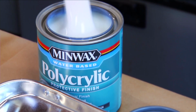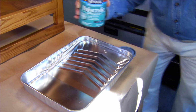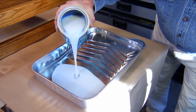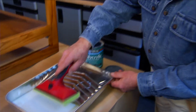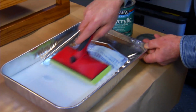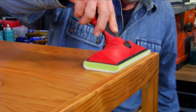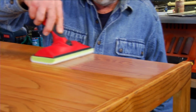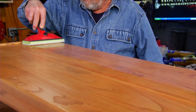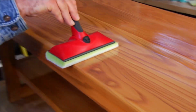Two advantages of water-based clear protective finishes is that they have very little odor and cleanup is simple with soap and water. Because these top coats tend to dry fairly quickly, though, they should not be overbrushed. A painting pad is a good way to apply them to larger, flat surfaces. Lay down the finish in one long, smooth pass, moving from one end of the surface to the other. Overlap strokes slightly, but avoid going back over the finish repeatedly, as this will leave brush marks.